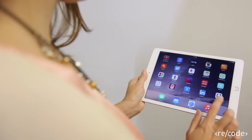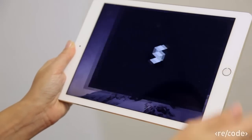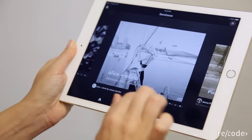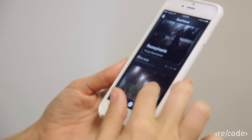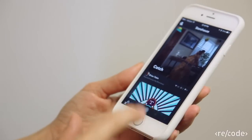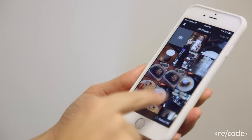When you first open Storehouse, your home feed will show all of the stories of the people that you're following, as well as stories that have been republished, which is sort of like retweeting. For now, I'll show you how to make a story in Storehouse. You tap this button here, and then you opt to import photos from your camera roll.